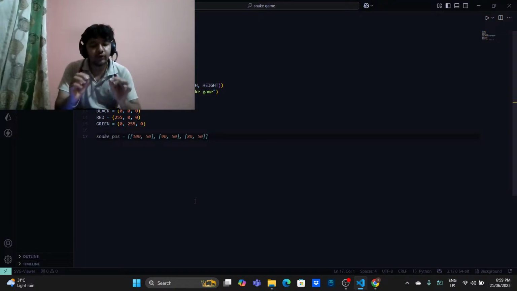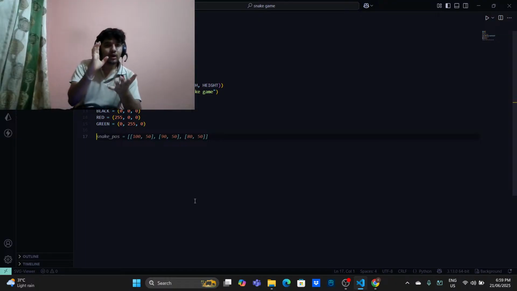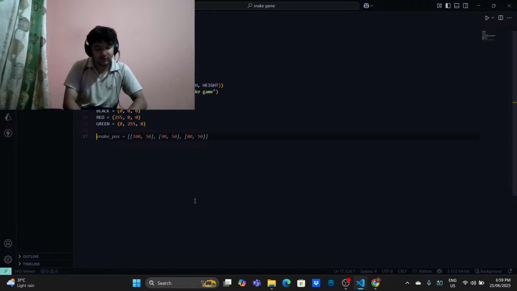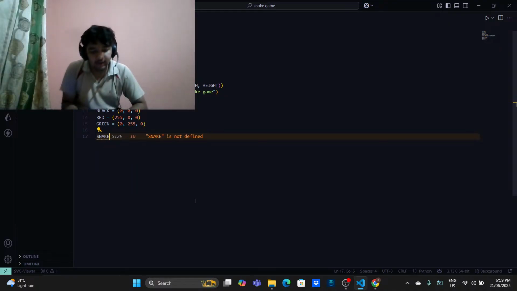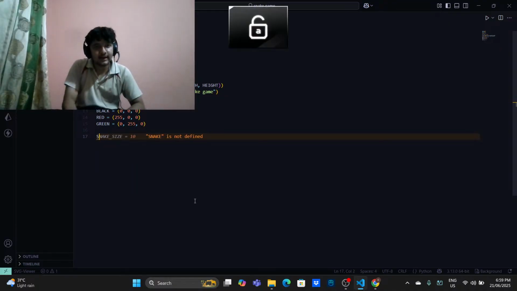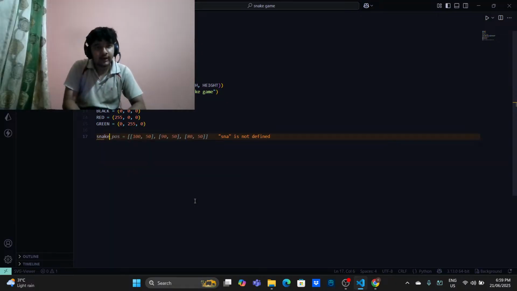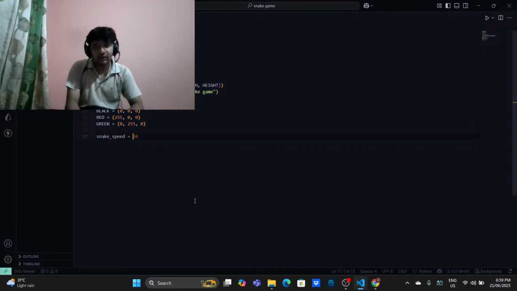So right now what we are going to do is, there is a snake in our project, right? That snake is going to eat that. So we are going to define how fast that snake moves. That's why we are going to create snake speed. Sorry, this is in caps lock. We are going to define it with how much. Let's define it with 10 as it is shown over here, or you can just define it with 9. It will be more convenient for us.